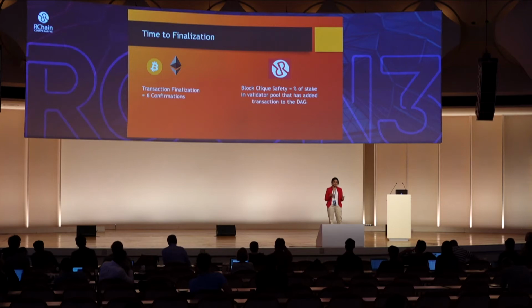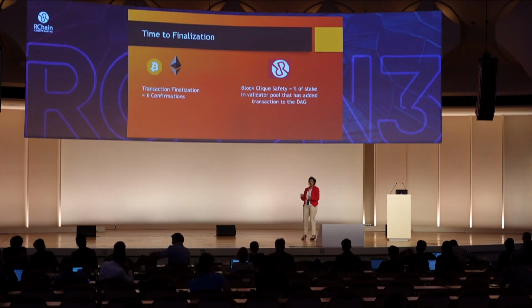When we talk about clique safety, we are basically saying: what percentage of the stake in the shard has validated my transaction? That means they have put up their bond and are putting their money where their mouth is that my transaction is legitimate. If I am transacting something very large, like, say, in the future, processing the mortgage of my house, I'm going to want a very high clique safety.